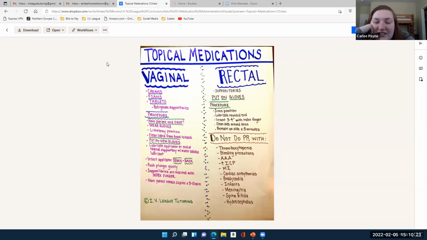Bradycardia, same thing. If they have bradycardia and they Valsalva, their heart rate will be 20. They won't get perfusion and they'll die. Nobody wants to die on the toilet.